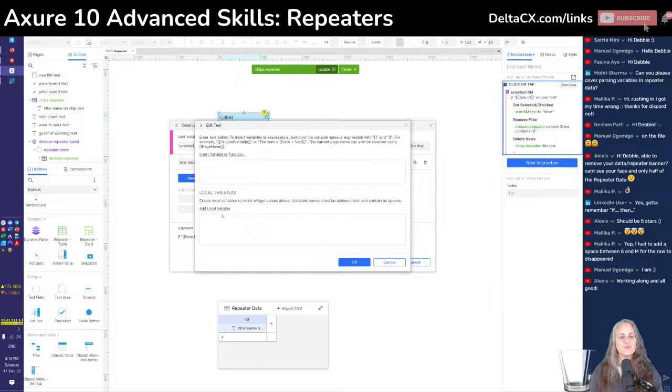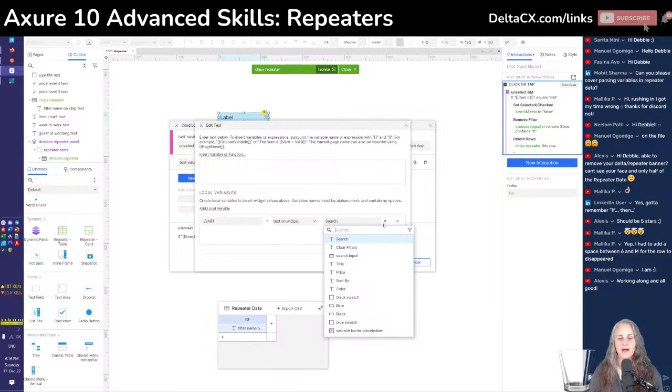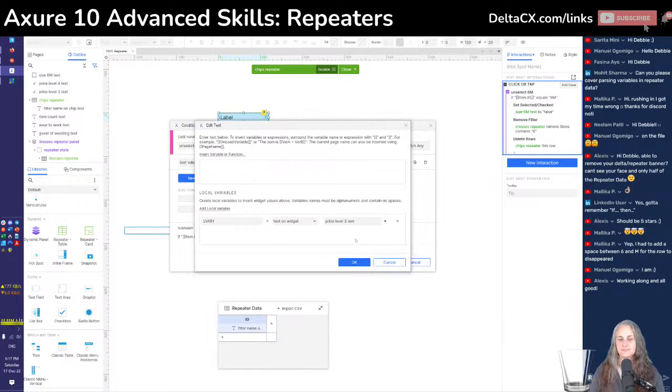Here's how that goes. We start with add local variable, and we get our lvar1 text on widget, and then Axure goes, I really don't know what widget you're talking about. What widget are you talking about? That's where we've got to find price level 3. Remember that I named this checkbox something a little funky, and we're going to need it later. This is price level 3 text. Hey Axure, does this say price level 3 text bracket bracket lvar1 bracket bracket?